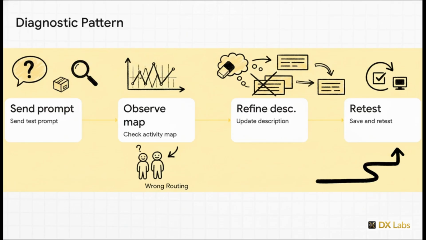Why does that happen? Well, usually words like track and package overlap in the wrong agent's description. The orchestrator simply found what it thought was the closest textual match. To fix this, you jump to step 3, refine the agent description. You remove that overlap to force absolute clarity, save it, and retest the routing. While natural language description tuning handles conversational queries brilliantly, enterprise systems often require guaranteed, rigid paths.